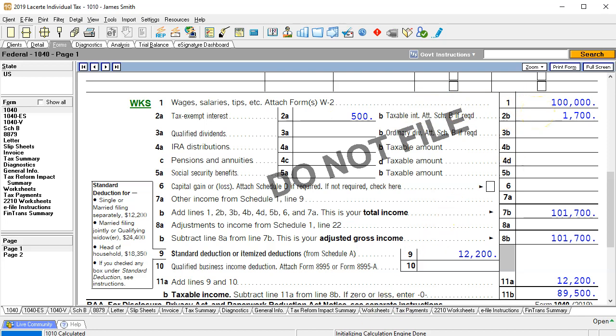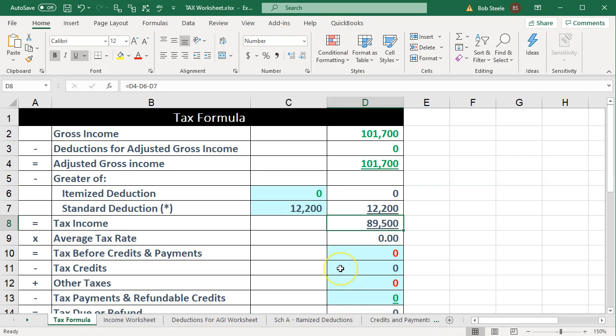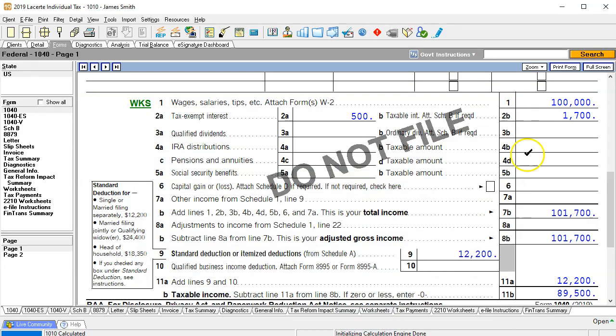So if I was to enter this in our straightforward worksheet where I'm just basically trying to do the calculation for the federal income tax, I'm not going to include the tax exempt interest. Why? Because it's not included in line 1, right? It's just an information thing that the IRS wants us to report just to double check that information, but it's not actually included in the tax calculation line to get to our taxable income, which is still the 89,500. So if we go back down, we're still at 89,500. The only thing that changed is this information that we're putting on there for informational purposes.